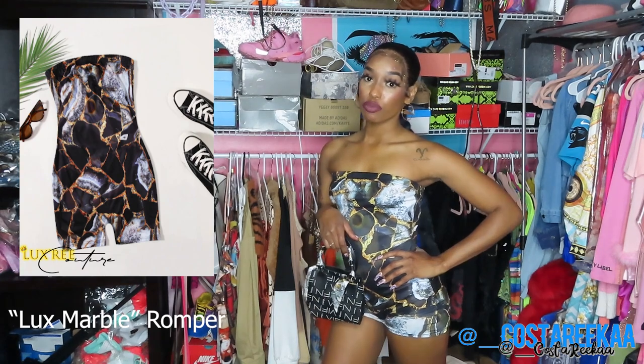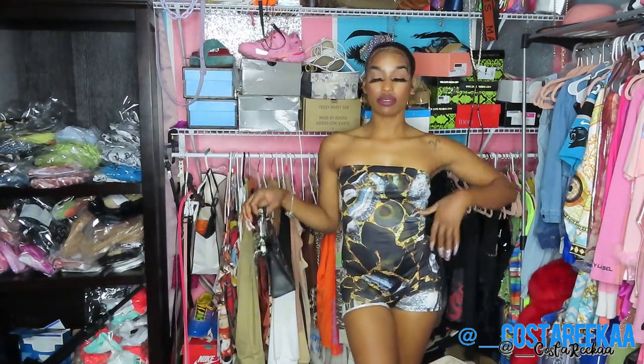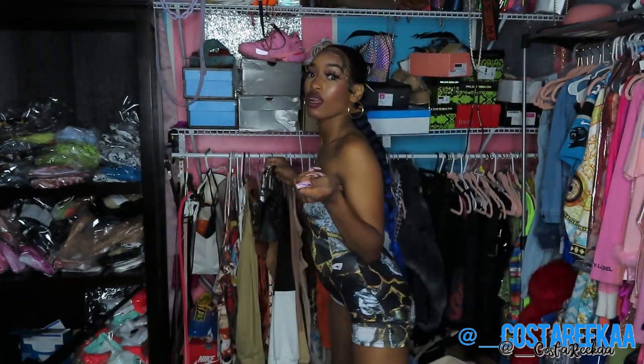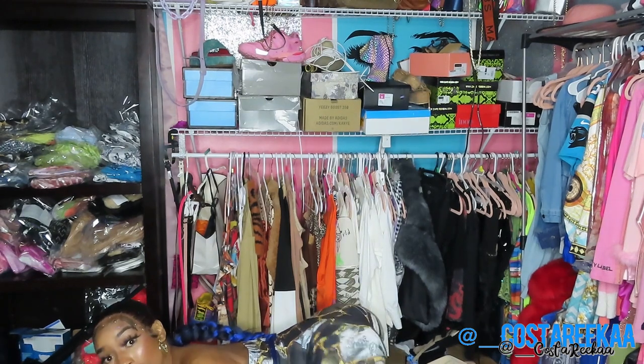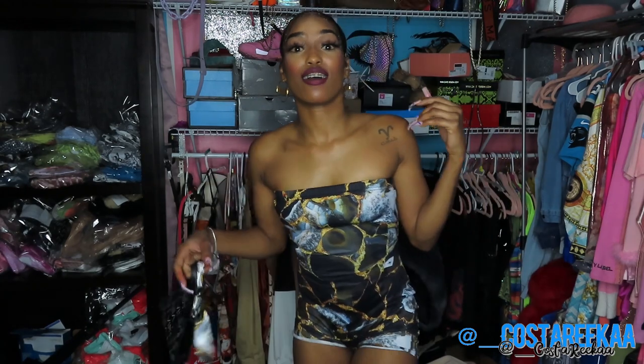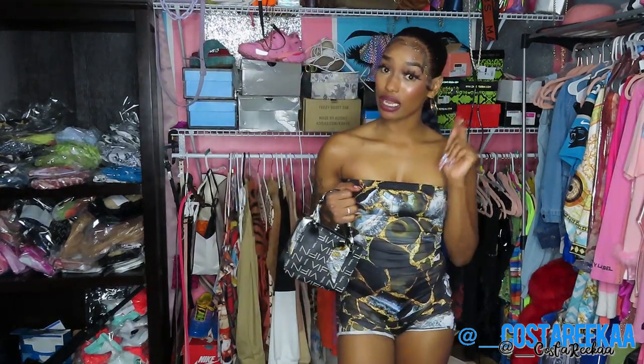Okay, so this here is the Luxe Marble Romper. It's just like the Luxe Marble two-piece, but this is a bodysuit jumper set. And ladies, it's definitely giving. Period. Y'all see the parrot? How could you not? Hold on, hold on. Definitely twerk ready. Stop playing. Y'all could definitely be out and about doing all that stuff with your friends that you want to do this summer. Period. And I got a couple more jumpsuits coming in this week, so tune in for the rompers. Rompers for the summer. It's the rompers for me. Yes. This is a size small.